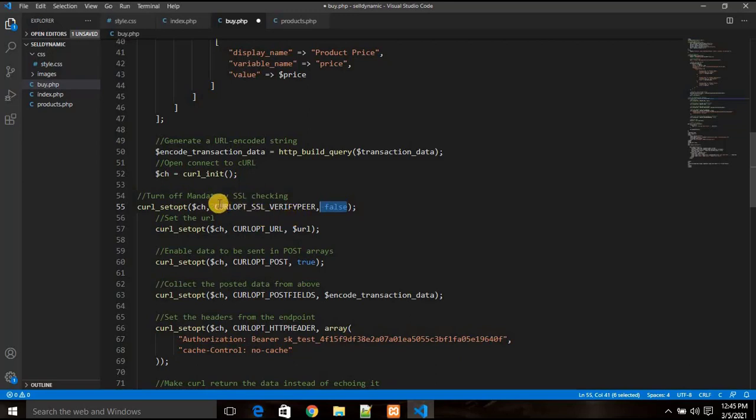So just make sure that you type that right. This is CURLOPT_SSL_VERIFYPEER. That's just what I have right there. And then the boolean value that we have to enter here is false, not true this time around. So let's go ahead and save that, and if we go back to our browser and refresh, we should be able to bypass this error right now.